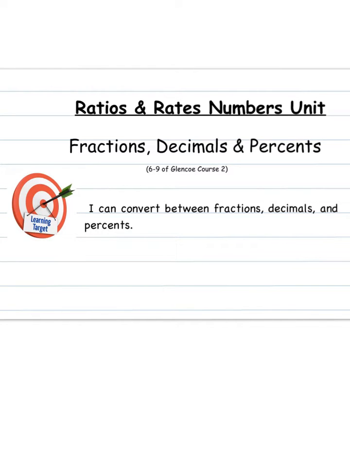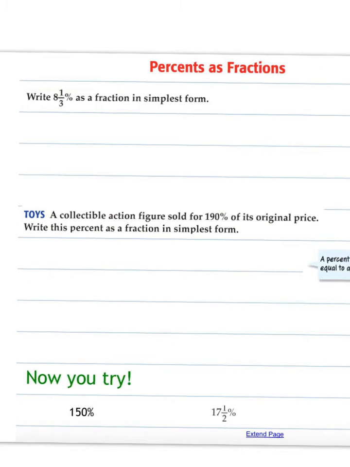All right, we are on 6-9 of our ratios and rates unit, and this is fractions, decimals, and percents. Our learning target for today is I can convert between fractions, decimals, and percents. Okay, so our first thing here is percents as fractions, so writing a percent as a fraction in simplest form.